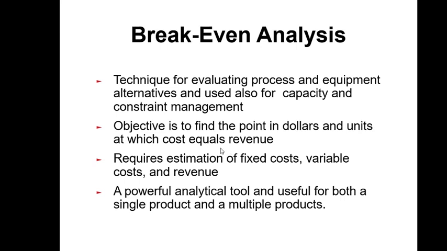Of course, all of you know the main idea of break-even analysis: total cost is equal to total revenue. Break-even analysis also requires estimation. So in order to be able to use it, we need to be given the fixed cost, total fixed cost, variable cost, and revenue. Why? Because we equate the total cost with the total revenue in order to find the intersection point, which is the break-even point, where our total cost is equal to our total revenue.